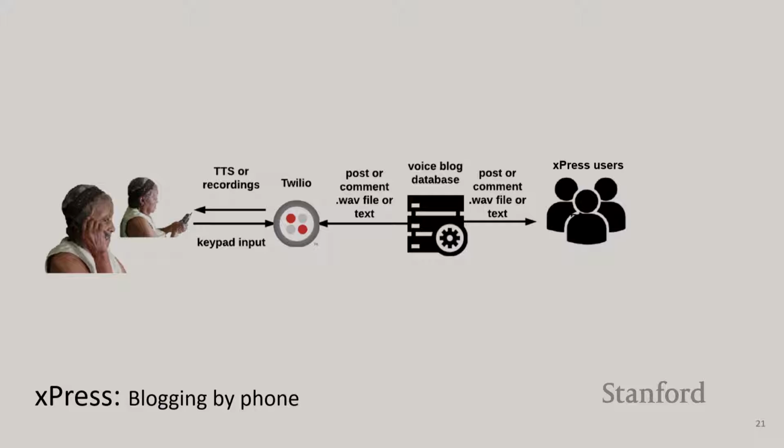And so the benefits of this are that older adults do not need to purchase an additional device or learn how to use a completely unfamiliar system, because it was very similar to not only customer service phone trees, but also voicemail, which I personally no longer check, but someone still checks their voicemail. And so they're really familiar with this type of metaphor. And so overall, Express is enabling us to study new forms of online interaction amongst blind and low vision older adults.